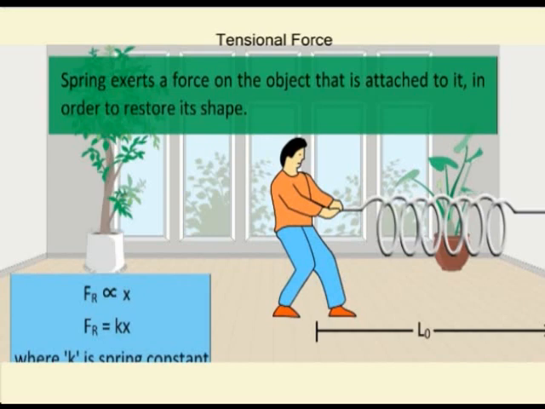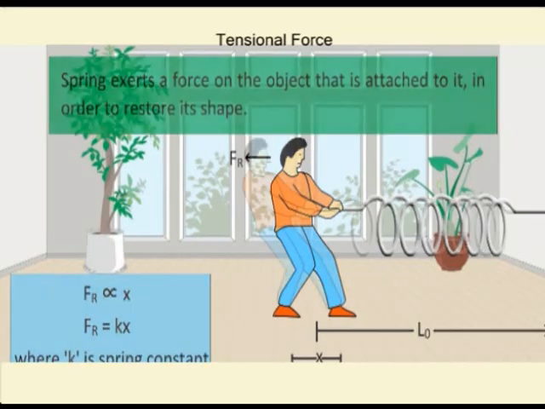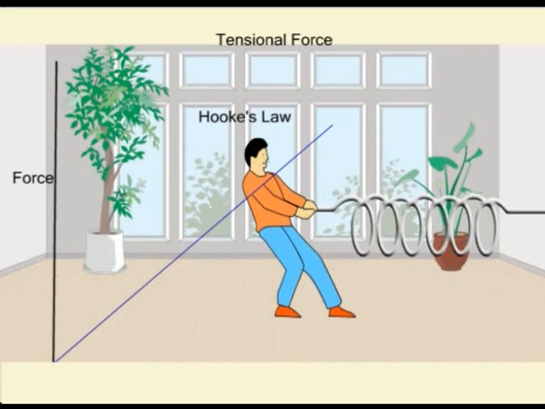If the boy pushes the spring inwards, then the spring is compressed and again will apply a restoring force in the outward direction. If the compression length is x, the restoring force is equal to Kx. Therefore, restoring force will always be equal to Kx. Now, for various values of force and corresponding distance x plotted on a Cartesian plane, it produces a linear or a straight graph through the origin. This is called Hooke's law.